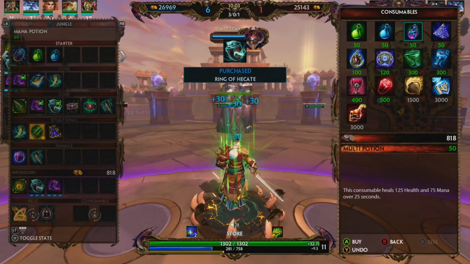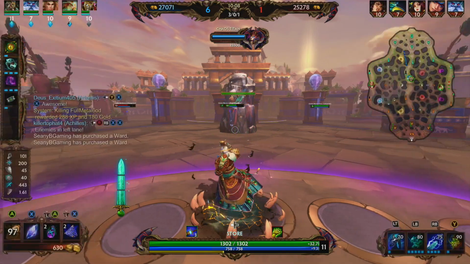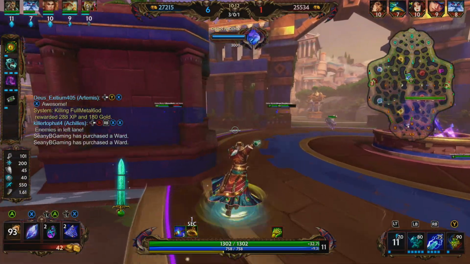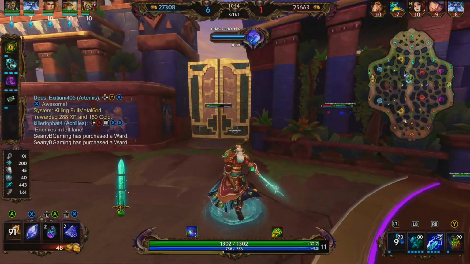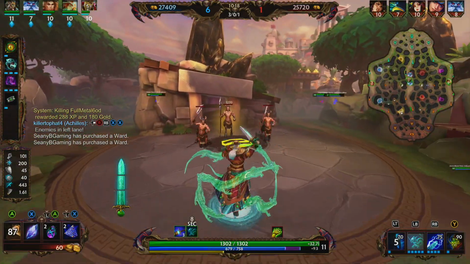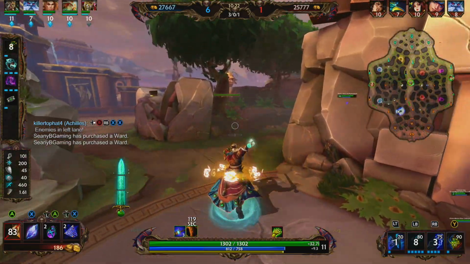Ring of Hecate is going to provide us 80 magical power, 25% attack speed, and 15% magical lifesteal. It has a passive that each successful basic attack applies a hex to enemies and empowers you, increasing your power by 5% and reducing the power of your opponent by 5% for 5 seconds. This can stack up to 3 times.